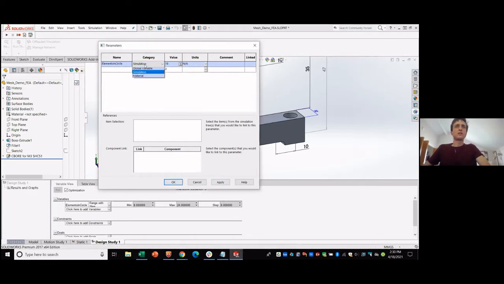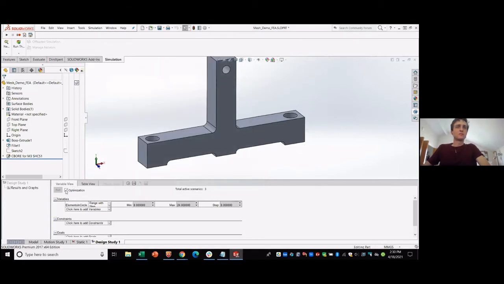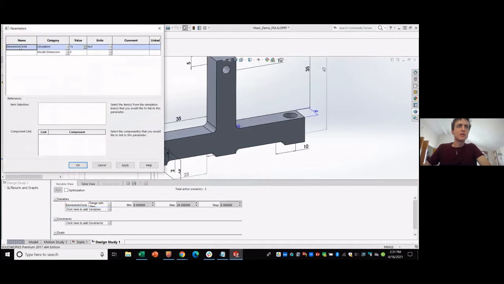Okay, why is it? I'm a little rusty on this because I haven't done it in a while. I'm going to disable the optimization checkbox here. Now, usually this would have, let's see. Go back here. Item selection. Select the items from the simulation trees that you would like to link this parameter. Okay.